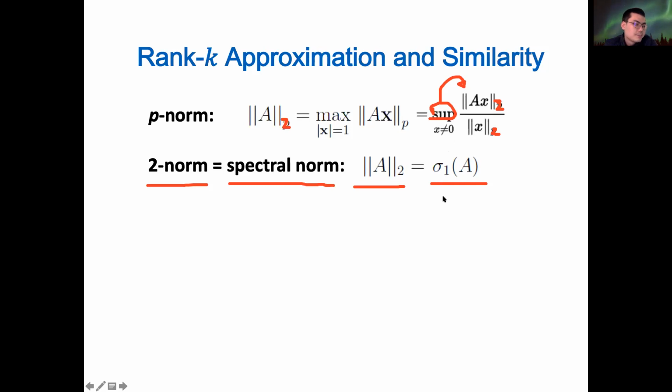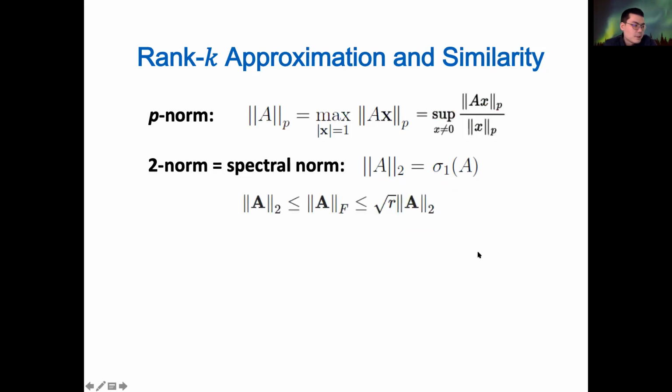Here we are not talking about a unit vector, but we normalize it with this factor, so it's like we require x to be a unit vector. They are equivalent. So sigma 1 is really the L2 norm of A. The first singular value is the L2 norm of our matrix.